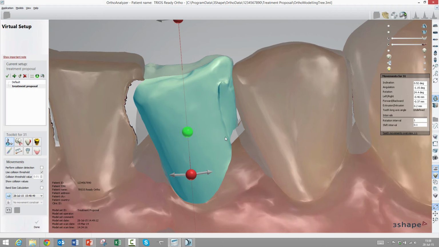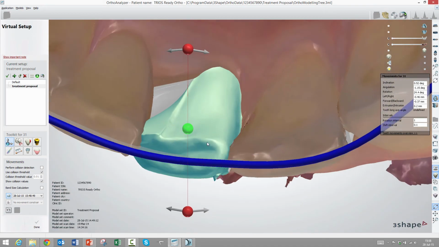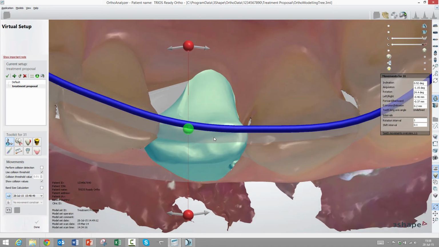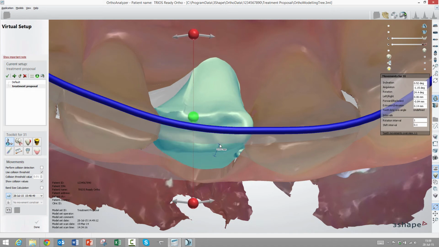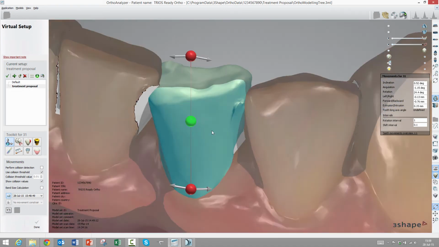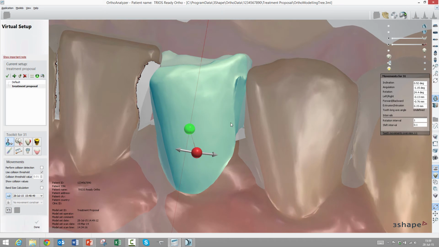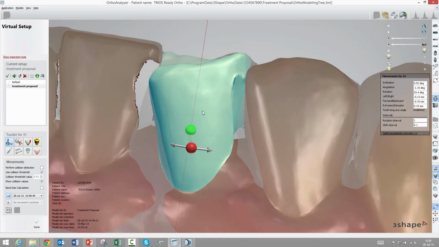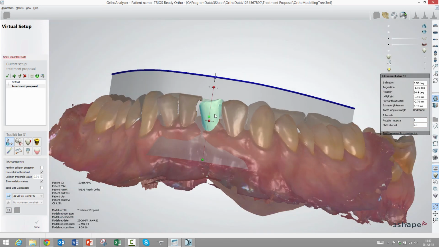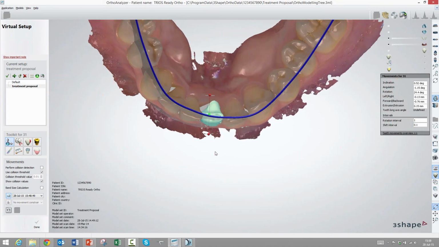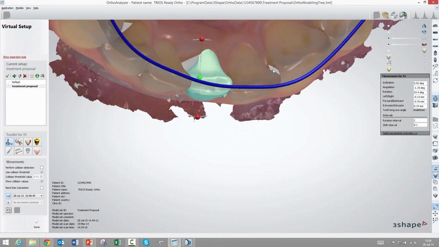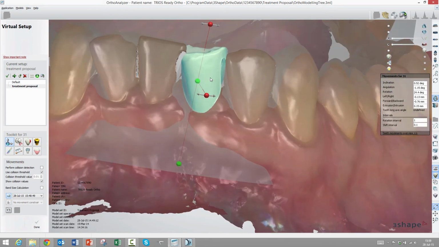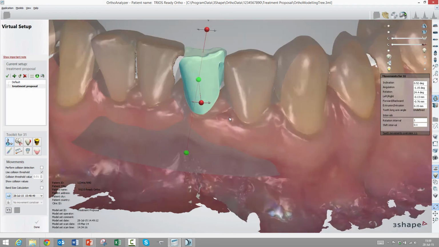You do it beforehand because you know you're going to expose this area of the tooth. The tool is not here at the virtual setup stage, and that's on purpose, because this is something that is implemented before you even start doing the virtual setup. That's supposed to represent the geometry of the patient's teeth. This indication of no colors is because we didn't have this information before we started.